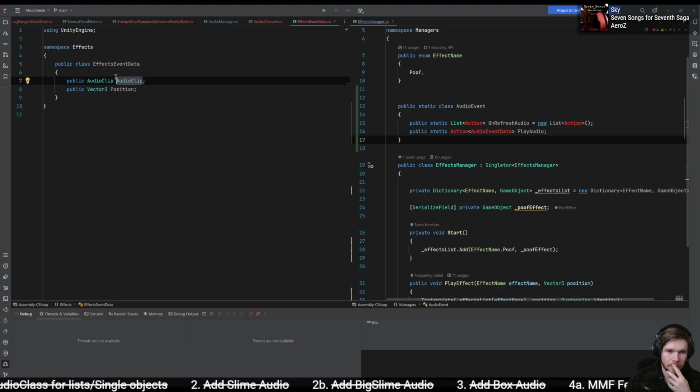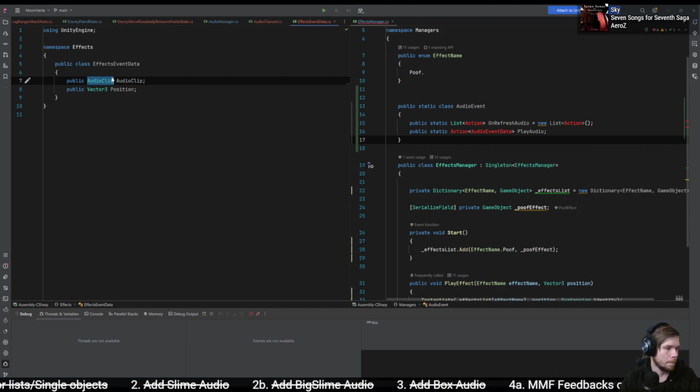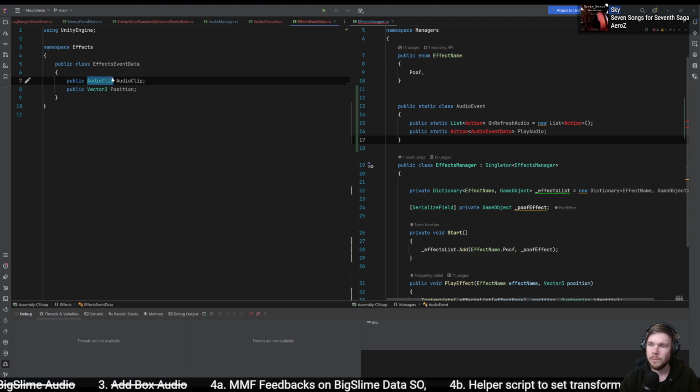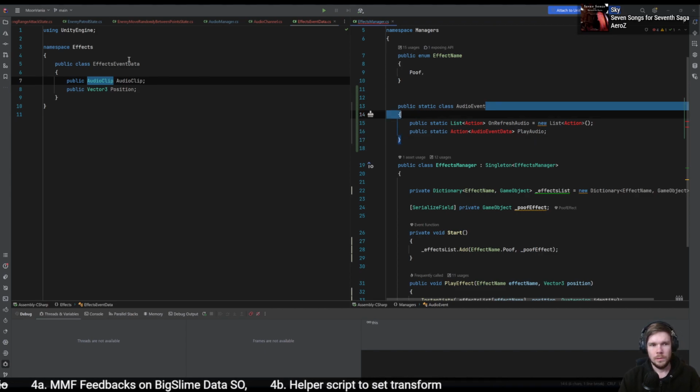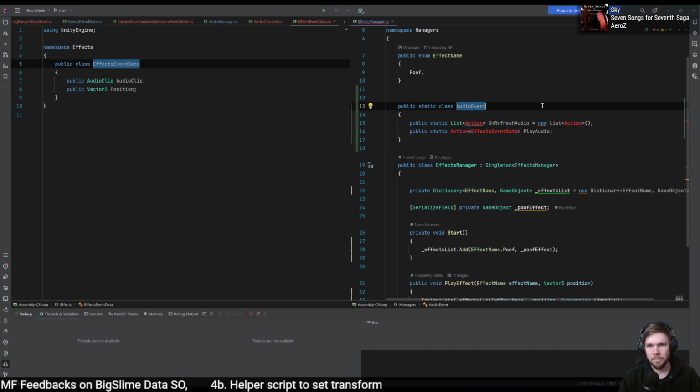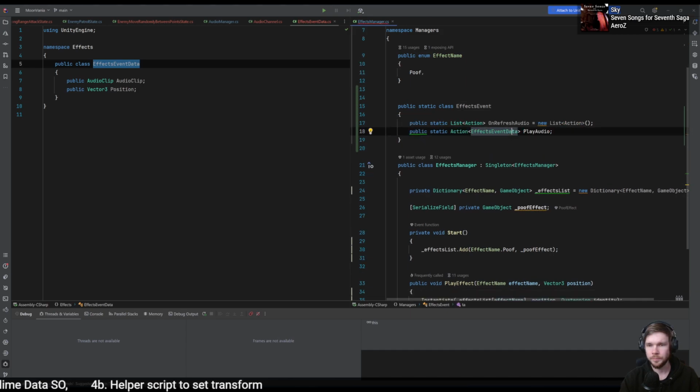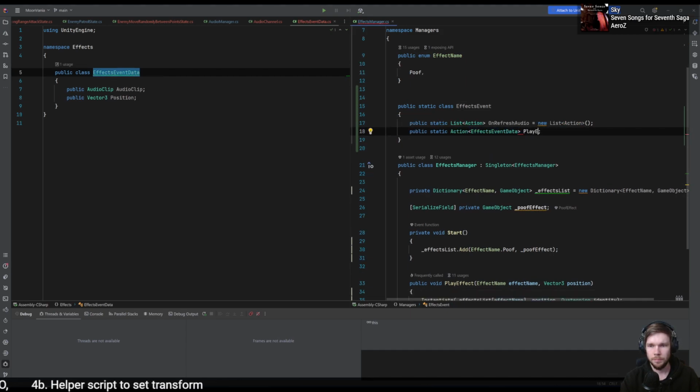With this we could add the feedback to the state. Effects event, play effect, and we don't need that.